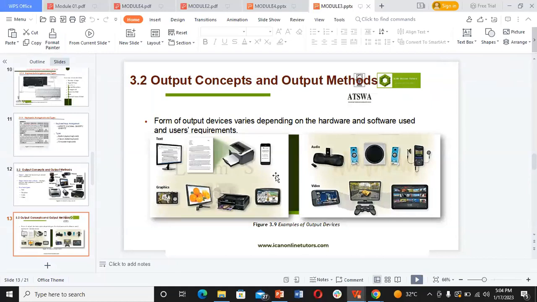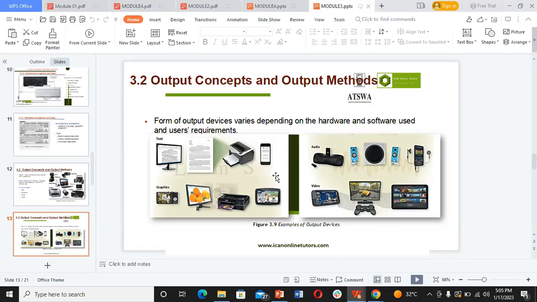Okay, so I'm talking about forms of output devices. Forms of output device vary depending on the hardware and software used and users' requirements. Your profession, or the current job you have, determines what output device you use.